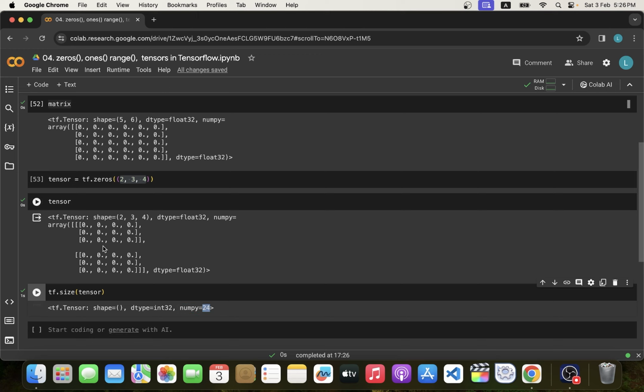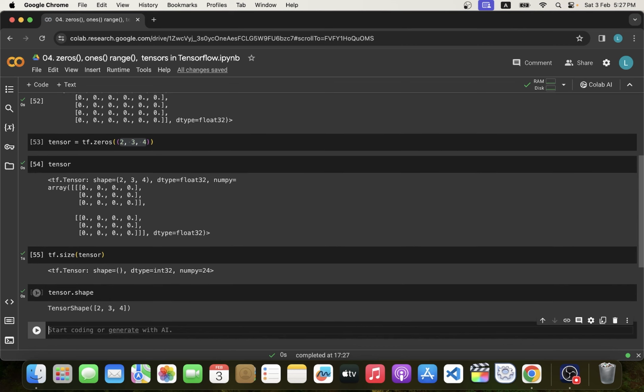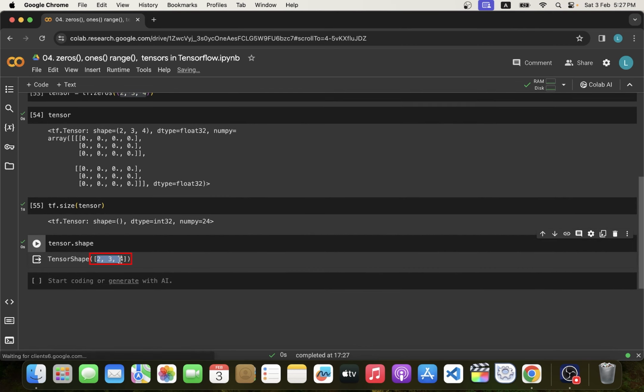We can also count it here. What about the shape? tensor.shape. We know the shape will be 2 by 3 by 4. Yes. What about the dimension? We know it's 3 dimensions. First dimension, second dimension, third dimension.